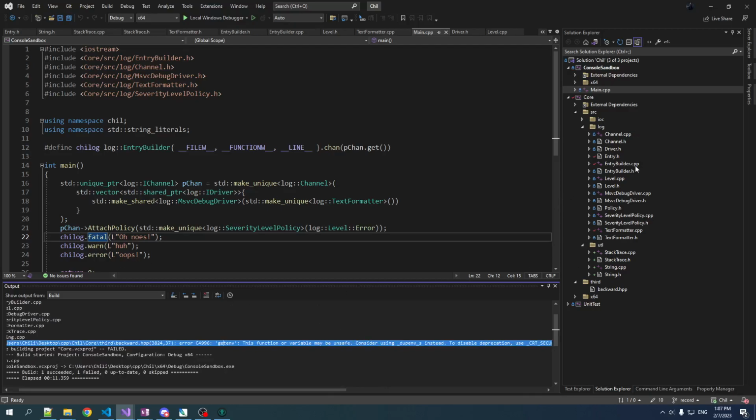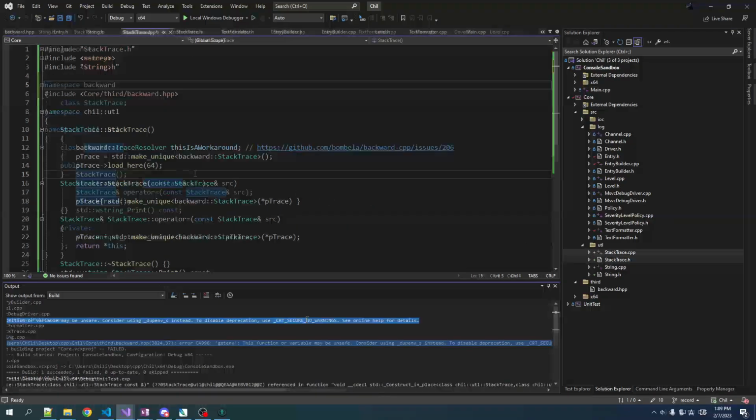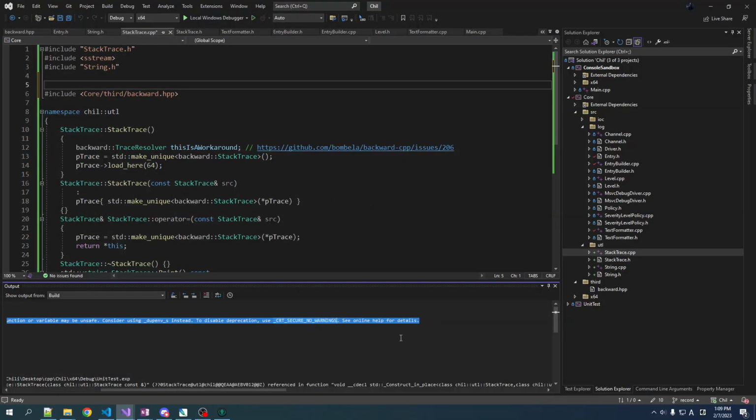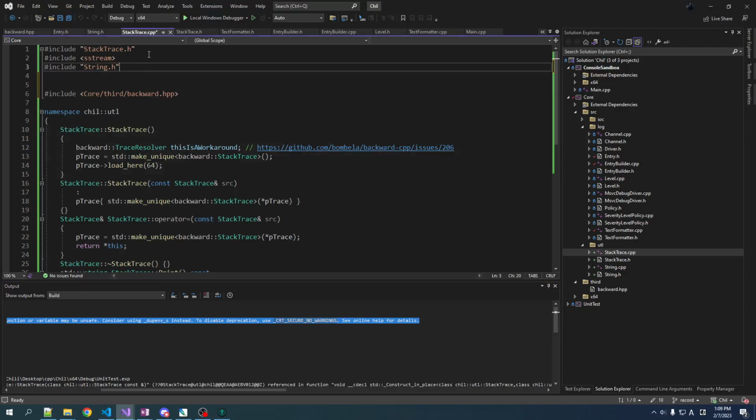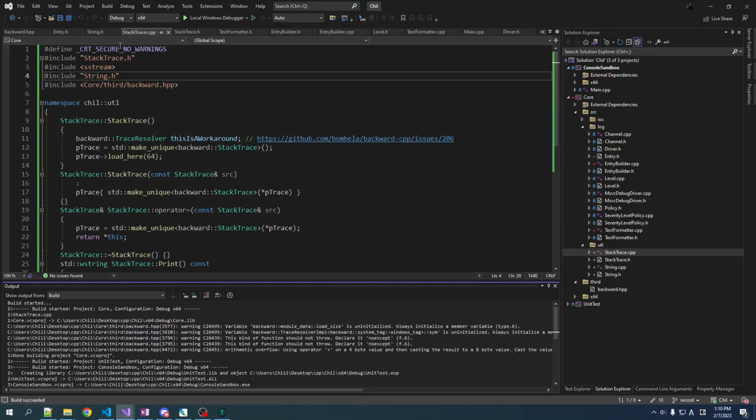So what I'm going to do instead is the thing that I tend to do in cases like this. We're going to define _CRT_SECURE_NO_WARNINGS just for this file here. We'll do that at the very beginning. All right, so after we fix that error, we now have a bunch of warnings here, probably static analysis stuff.